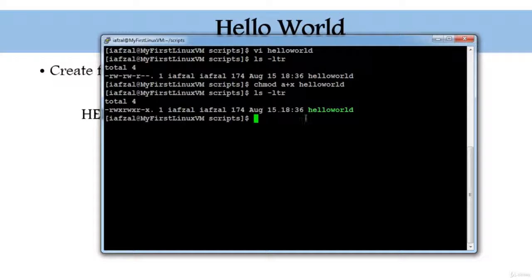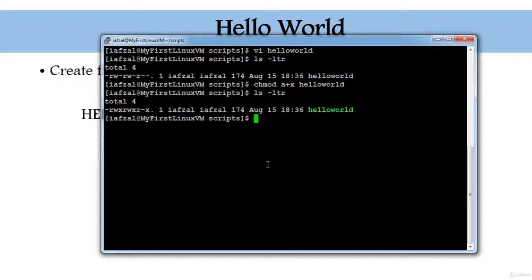Let's verify it. Yes, now it has the executable permission. And as you see, as soon as we gave it executable permission, its color changed as well. Now please remember, don't focus on the color. As I said earlier, sometimes you may be creating a script in Solaris or AIX or any other Unix or Linux flavor that does not give you that color changing scheme, or that depends on the environment, the shell. So just focus on the fact that it is executable by looking at the executable permission.